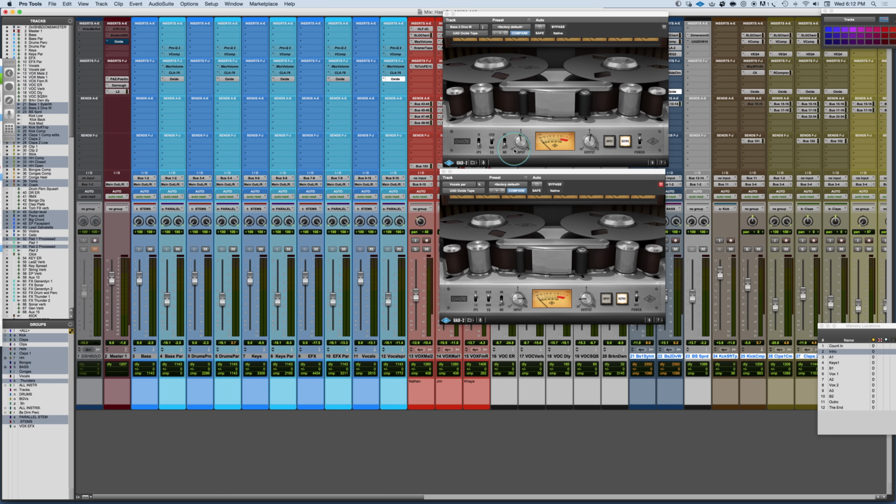I mean, analog tape is pretty much what all of rock music was run through, but it also provides a warmth and a listenability to any kind of track, even a dance track or a house track like this. And you can give an edge to something, give some body, add some depth, add some air, all by playing with some very simple controls and how much you saturate it.